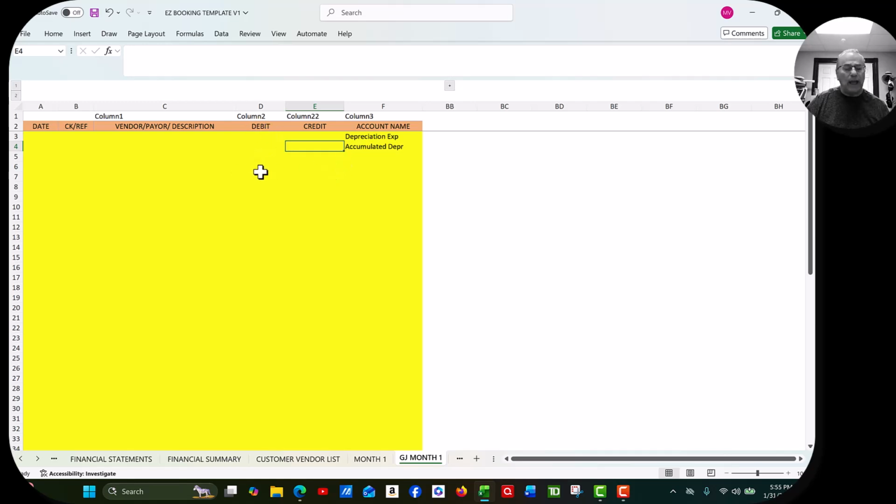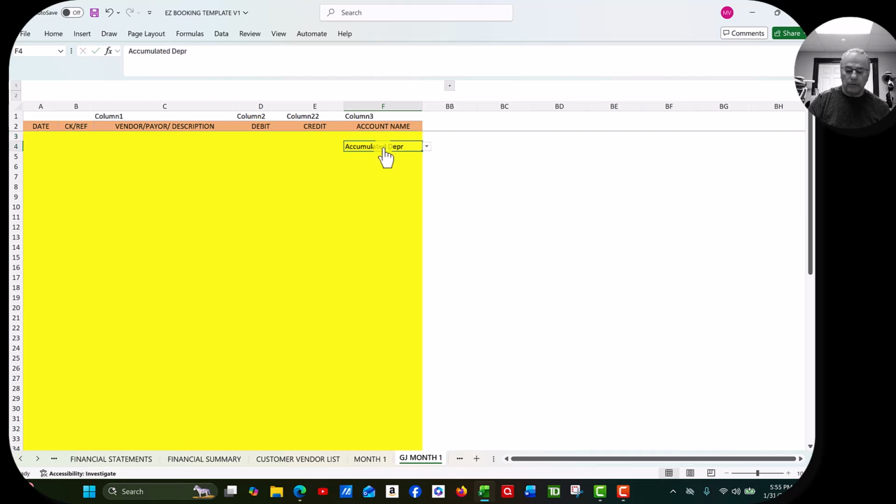You can't do that in the cash journal. In the cash journal, each entry is one expense and then the cash equivalent, one income, the cash equivalent. So this allows you to make multiple account entries in either debits or credits.